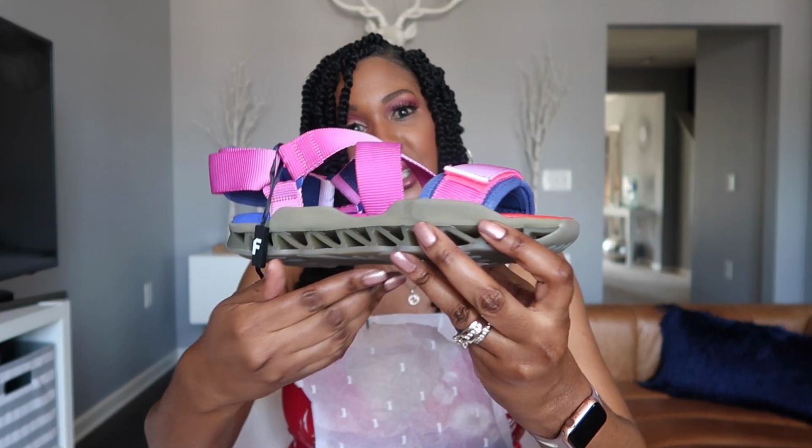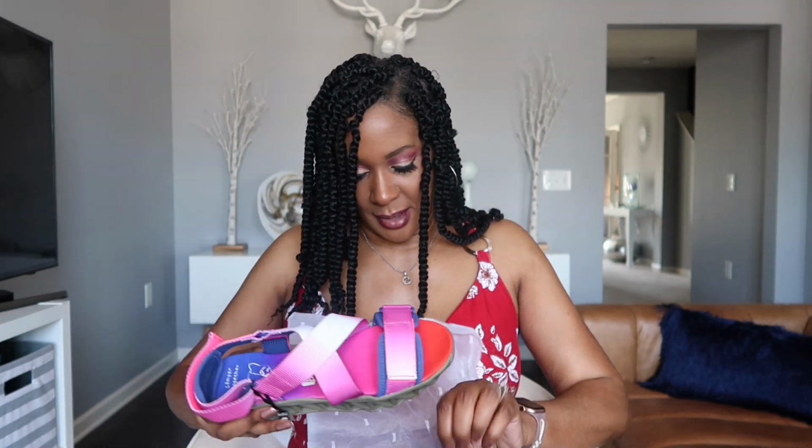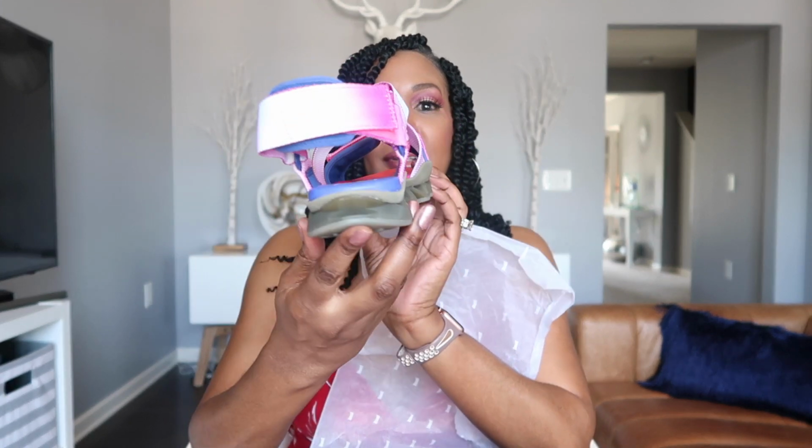And I got these sandals. I thought they were so cute. Aren't those cute? Comes with the Farfetch tag on it. But I thought these were so cute, and I needed a pink pair of sandals. And I'll probably wear these since I don't really go anywhere on the weekends to commute back and forth to work. I think these are so cute. I wear size 9, so you have to convert the sizes over. And on Farfetch, it tells you what size you can convert to. So yeah, I got these. And this is the other one. So that was the first pair.